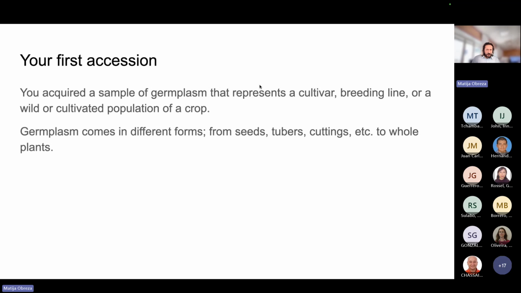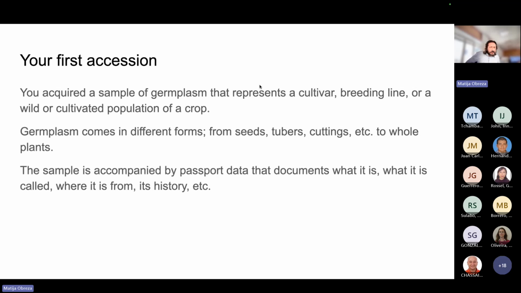This is also relevant to how you received the germplasm. For wheat and most other seed collections, the germplasm will already come in the shape of seed. For other crops, that might be cuttings or plants or whatever else.